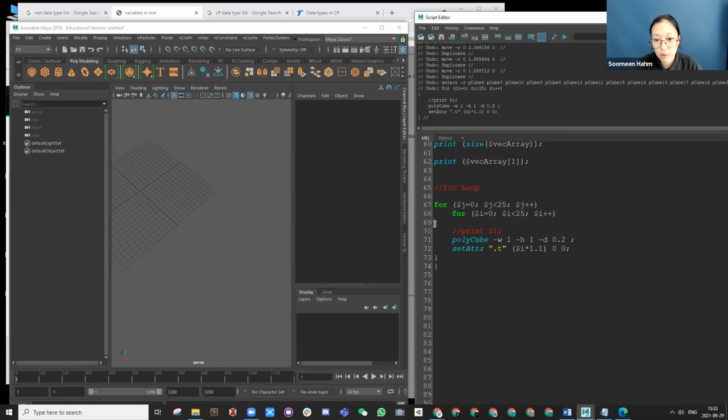So I'm going to use tab to move all of this line inwards. Yeah. So I'm doing this 25 times, and then doing this another 25 times. So, and then I'm going to use this J to increase my Y position. Let's see, times 1.1.